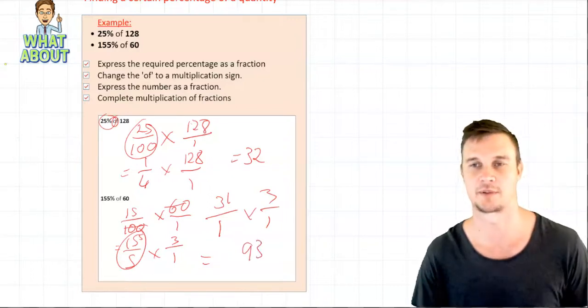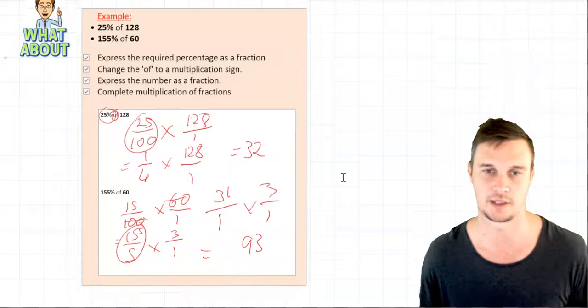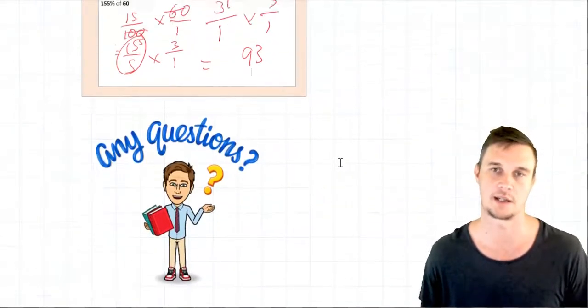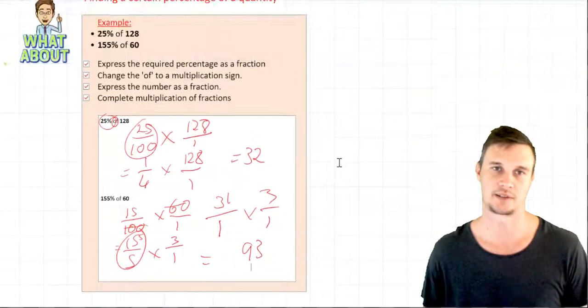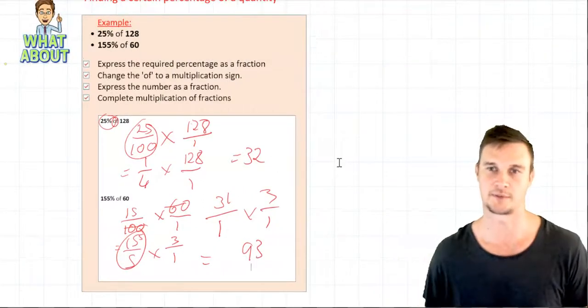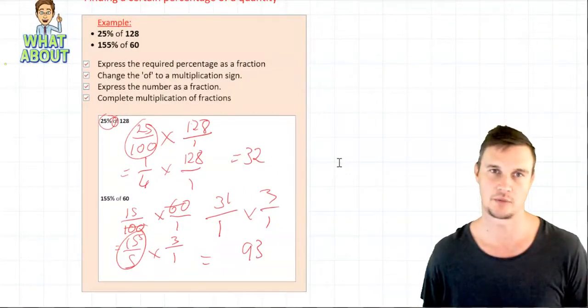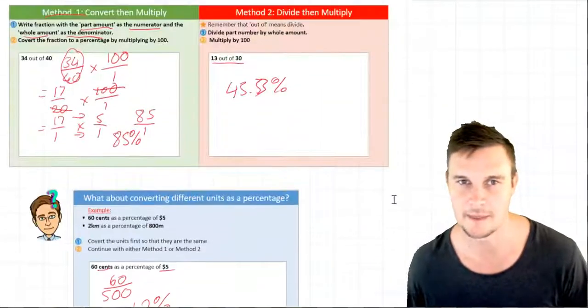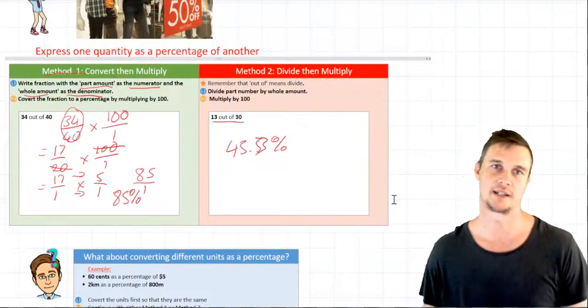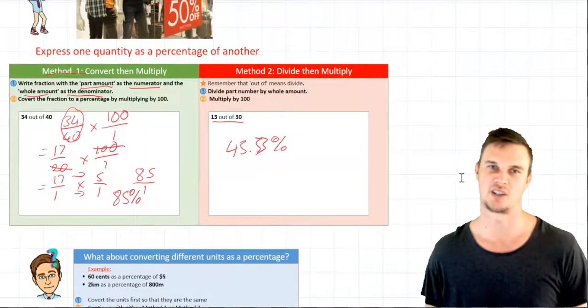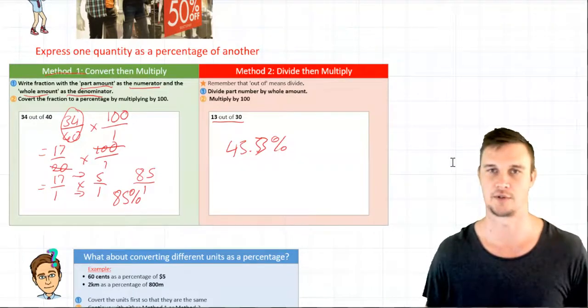So again just follow those simple procedures, if you have any questions as I've got here make sure you write them down so we can address them in class. But the processes again is always as follows, so go through the four steps using method one or method two when you're finding percentage of a given number, and anytime you need to find a quantity of a percentage you can use either method one or method two. Thanks guys.